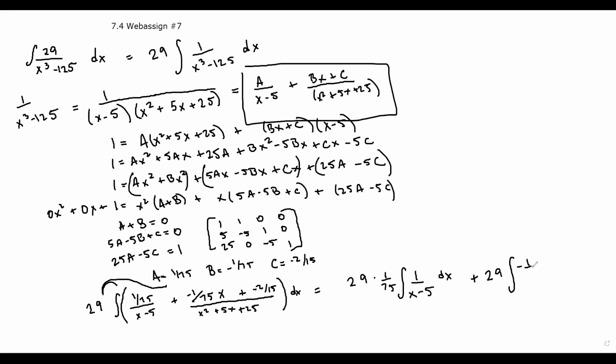I'm going to pull out negative 1 over 75. And then what I'm going to have left is negative 1 over 75x divided by negative 1 over 75, which is just x. And then this is where we can use our graphing calculator if you need to think about this.